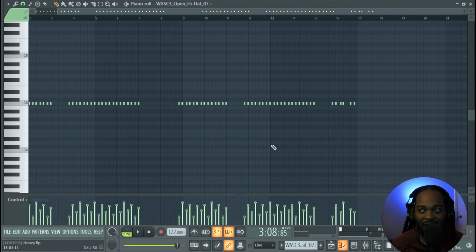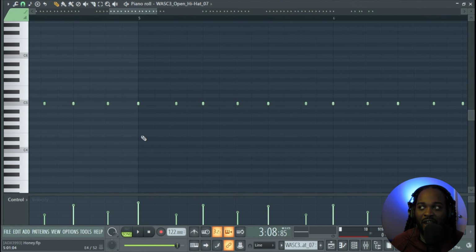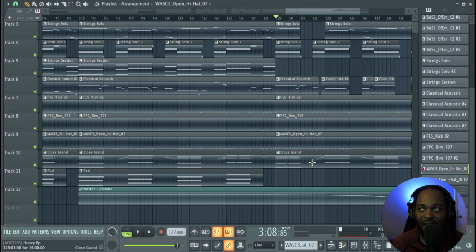The hi-hat has a lot going on, some stopping and some going. And if you look at these velocities here, they're not random, but they have a certain kind of pattern to them where some are lower, some are higher, some are low, but not quite as low. That is to give it a feeling that it is being played by someone in real life. And as you'll see here, these are also off the grid. Some are on the grid and some are off the grid. And that gives us this unique kind of sound that we have.